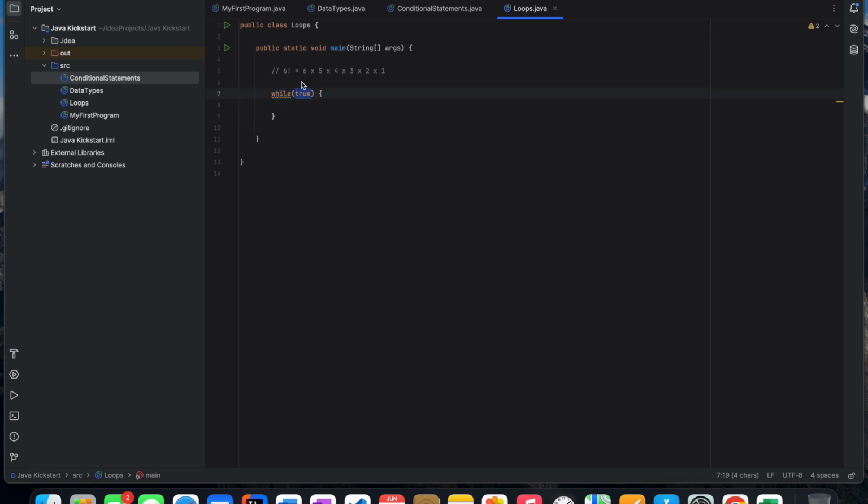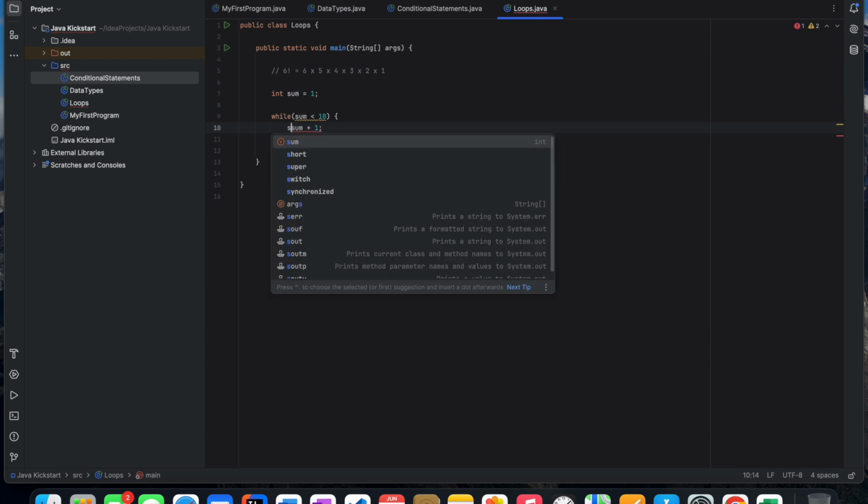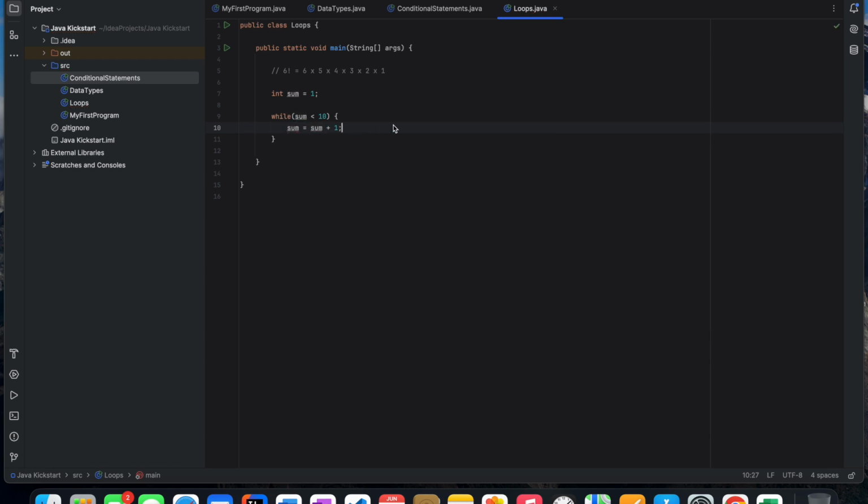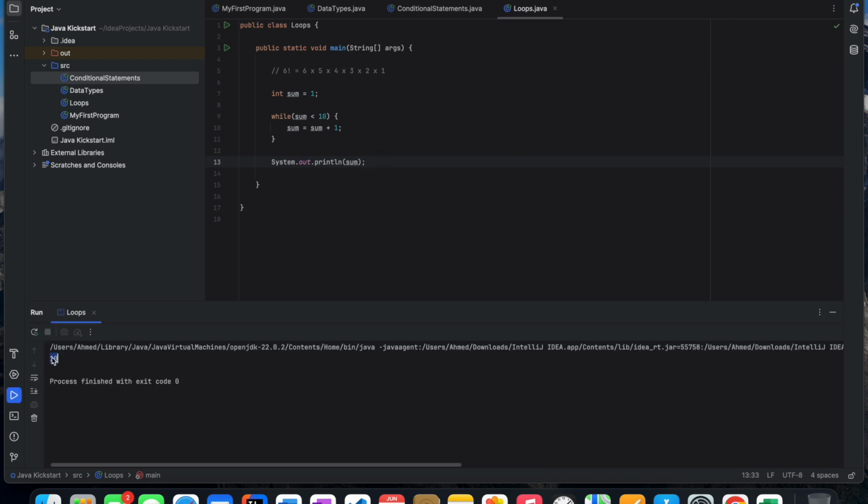But if I were to put a condition, before we get into factorials, because that one is a little bit difficult, let's say int sum equals 1, and then while sum is less than 10, we're going to have sum equals sum plus 1. Let's also print it at the end with System.out.print sum. That is going to give us a final value of 10.